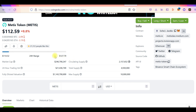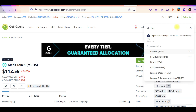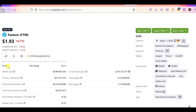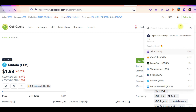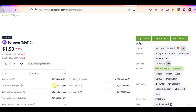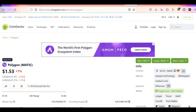I feel Metis can easily go to a billion dollar market cap. If you compare to protocols like Fantom or Polygon, which are also relatively newer chains, Polygon is at a $10 billion market cap. Seeing Metis at $247 million, which is also a Layer 2 solution, is pretty much undervalued. I didn't intend this video to be long — I just wanted to introduce you guys to Metis.